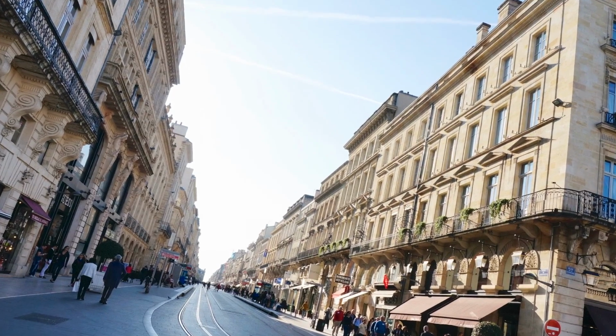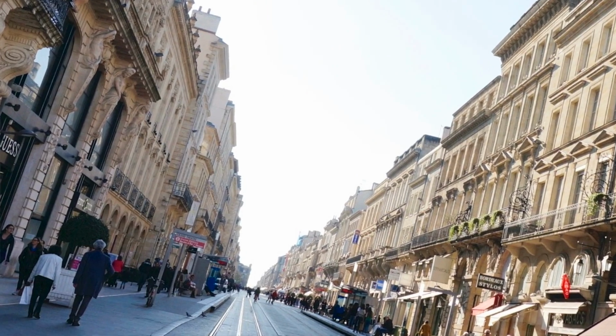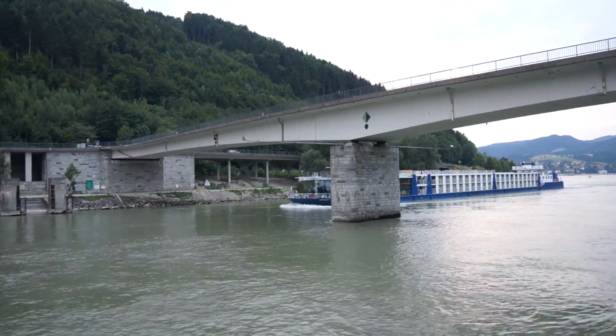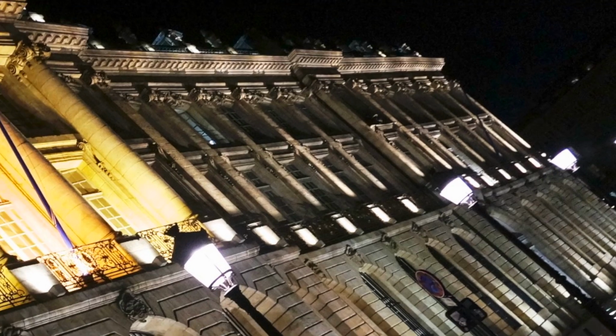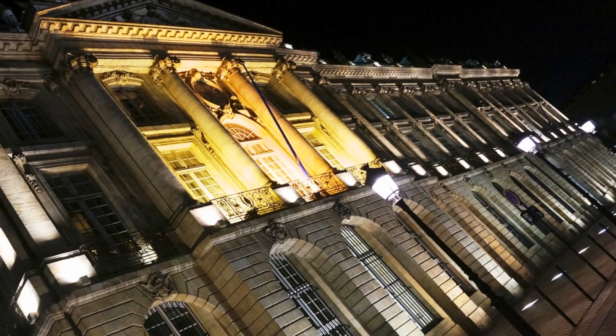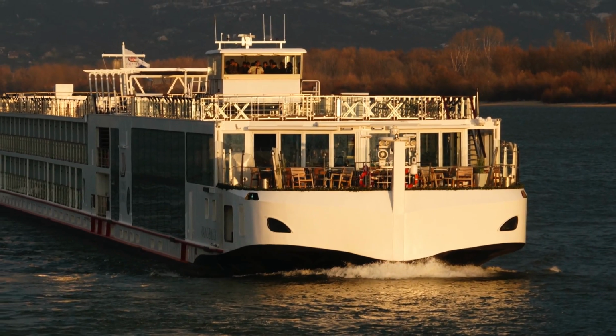And again, Viking is always in port every day, which is great. You don't really have a sea day, or in this case, a river day. So you always have something to look at, and in many cases, you are in these ports overnight, or certainly longer than most of the times on an ocean cruise. So great opportunities to be had in Europe or any of the other destinations that Viking sees. Definitely on board the Viking Longships. These are incredible new ships of theirs.